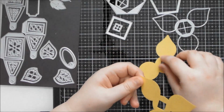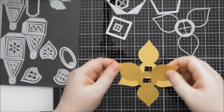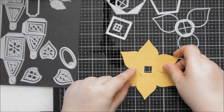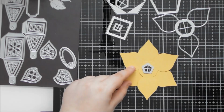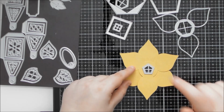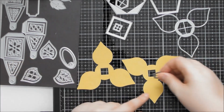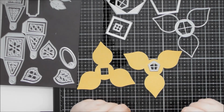But if that is too difficult, and you think you might not get it right, another super easy way is to just add a little bit of glue around the perimeter of this circle and stick them both together, because that's what we're going to be doing anyway, and then die cut them both together, and then you know that that shape is going to be perfect in the centre. So you can either do them both individually, or you can just stick them both together and cut that out of the centre.